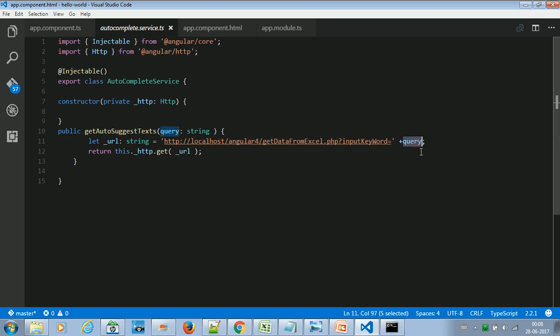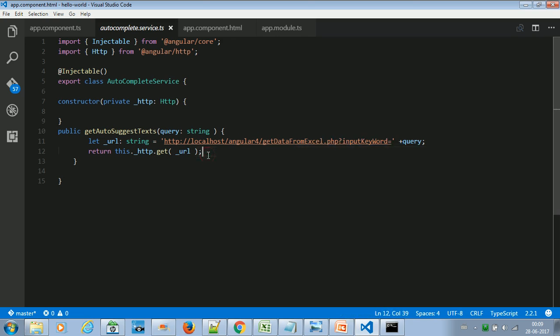If you want to filter, I have made it dynamic, but you can pass the value all, or you can pass some specific value. Maybe in future you want to link it with a DB, so that is why I have kept it flexible. If you call this method with a keyword parameter, it will search with that keyword in your Excel sheet, and then return this http get URL.